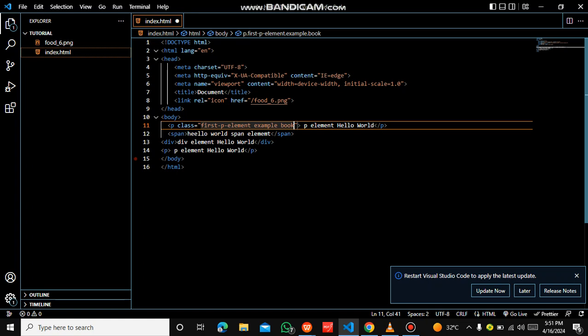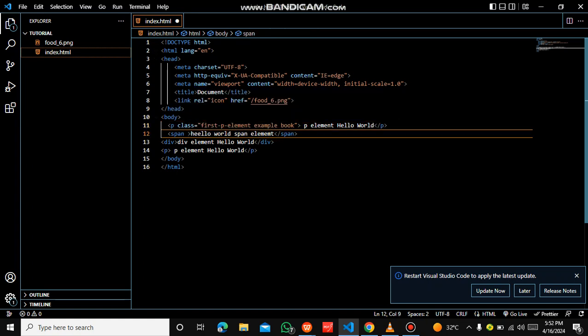For example, in class, I can come here to this span element and give it a class name. I can still give it a class name of book. It can have the same class name as other elements. That's in a situation where I want to give all of them the same styling. I can give them the same class name, and use that class name to style them. But ID is very unique. If I give an element an ID name, I cannot give another element that same ID name. So that's the difference between ID and class name.